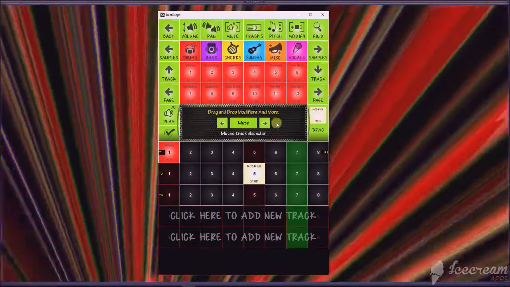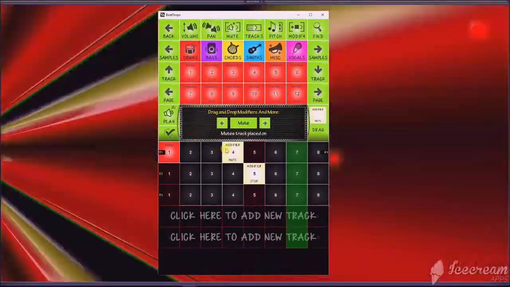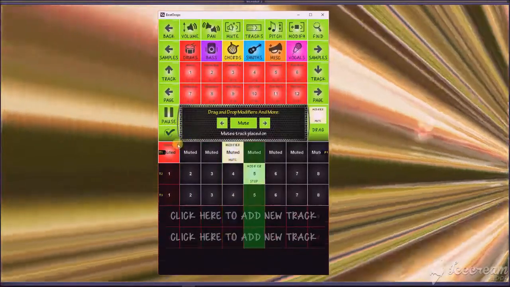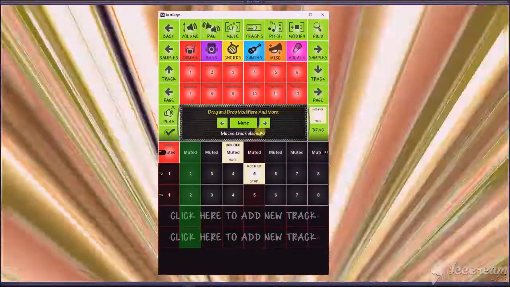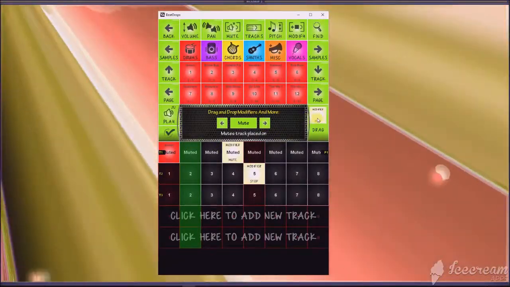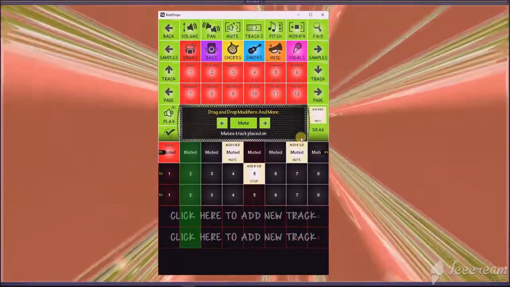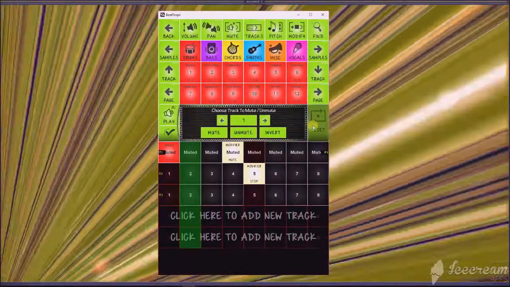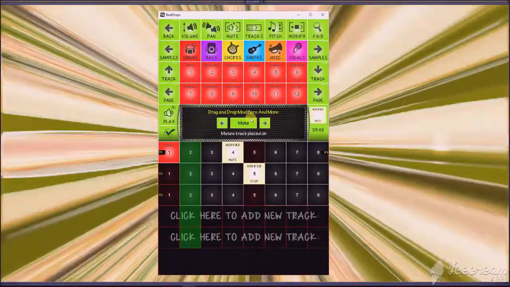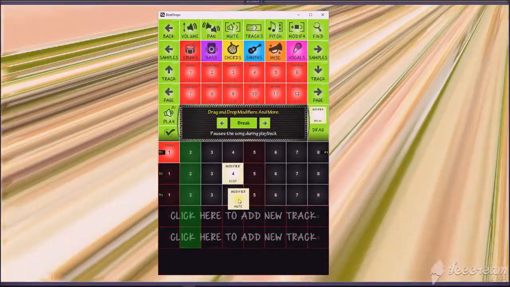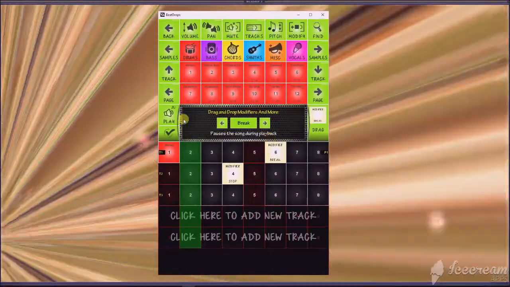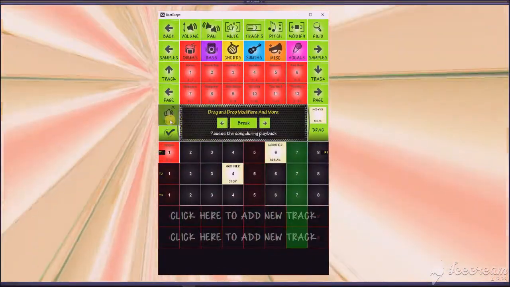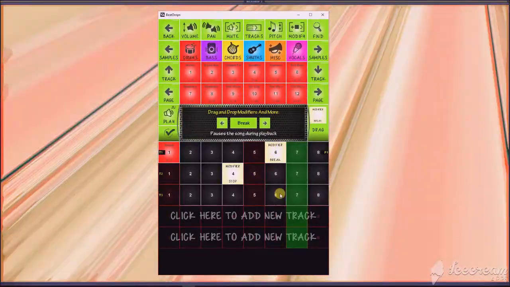The next one is mute, so select mute, then drag the mute object here. So this will mute the current track once it's reached on the sequencer. To unmute it, you can place another mute object here to unmute it. You can also go to tracks. So if you go to edit menu, mute, reset all. And the last one is break. Now if you drag the break object, it will stop the project when the cursor has reached the break object here.